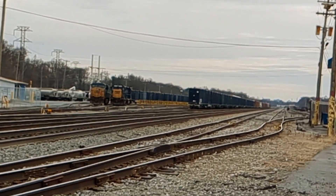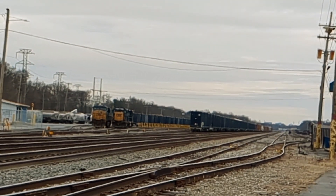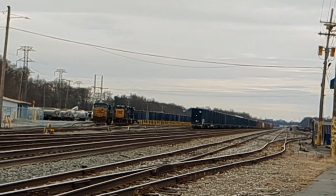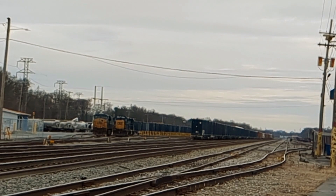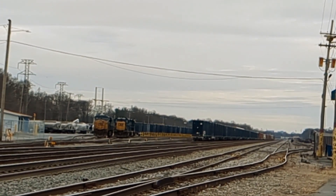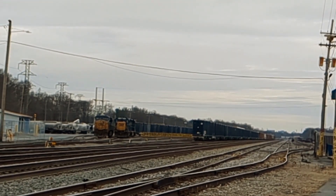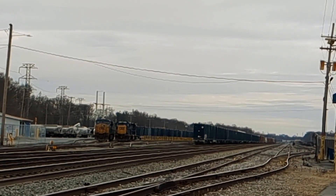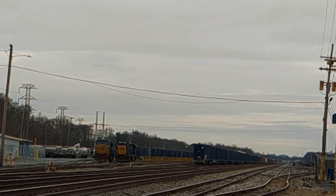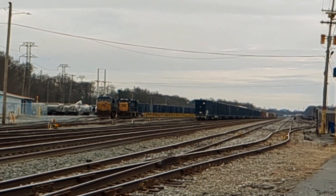One local heads west to Maryland, and a little one heads east up into Pennsylvania, up by where I railfan at BAK 17.4. They work a little paper and cardboard company back there. Used to be a lot more companies up there, but there's only one left — who knows how long that'll last.